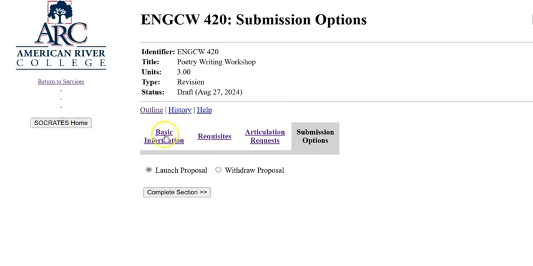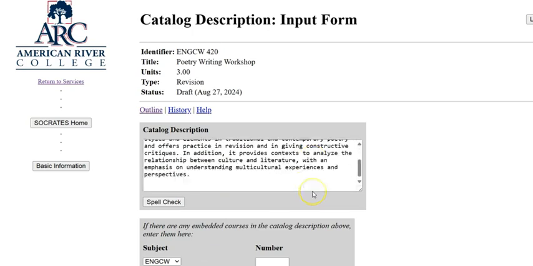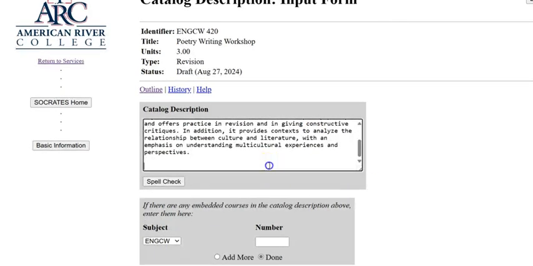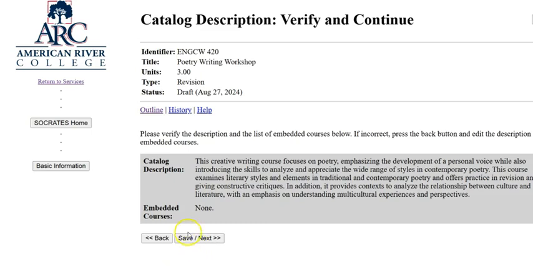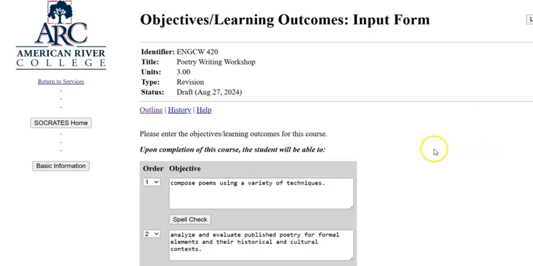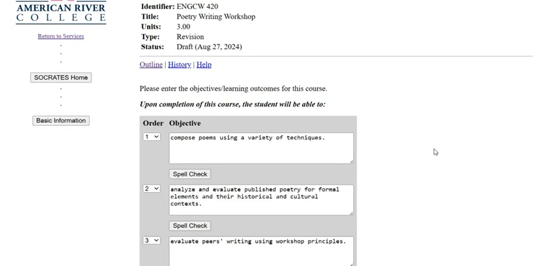You can either do it through this tabbed view where you select each item, and it typically goes, once you open it, you can work through it, make some changes to it, and then click Save Next, and it takes you to the next element within Socrates. That's a nice, easy way to revise it. That's typically the way that I make large-scale changes.